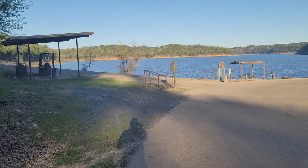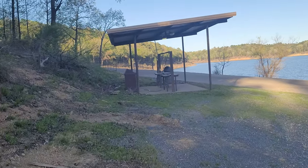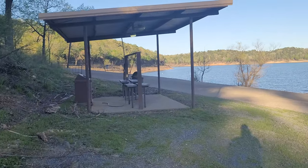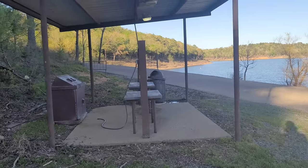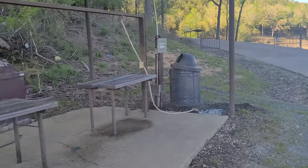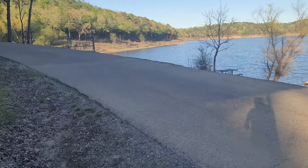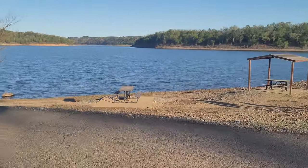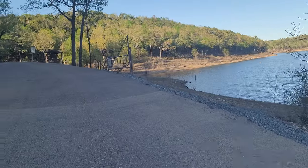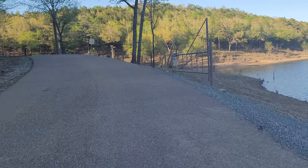So, this is the fish cleaning station. And he's pulling me right to it. Catching fish, got a place you can take care of them. Picnic tables. And there's another area up in here.